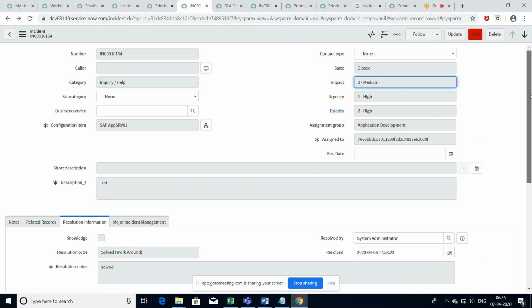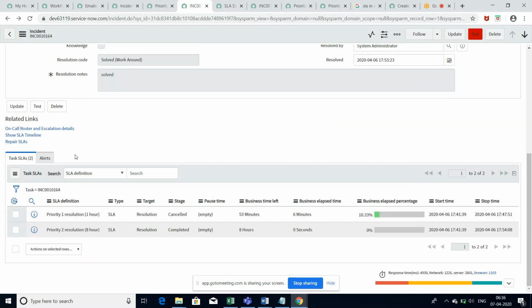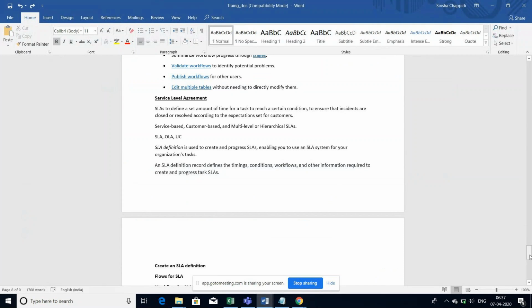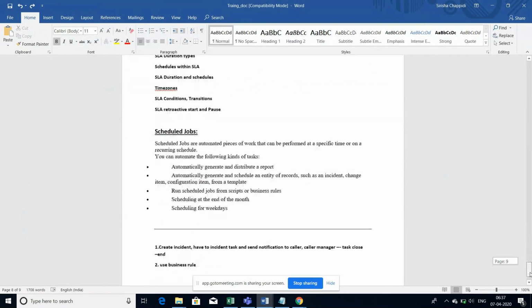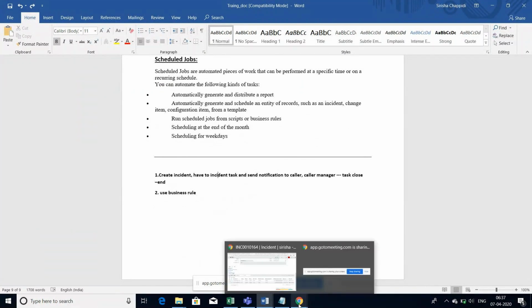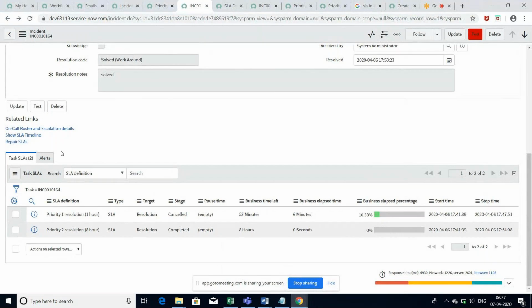So open your incident form, Ankit, once. Are you able to see the incident task here? Actually, I have given you one assignment to create the incident task. So for that requirement, is it attached here in the related list? Incident task. Yes. Attached now. If it is attached, no problem. If it is not attached, go to the related list and attach it from there.